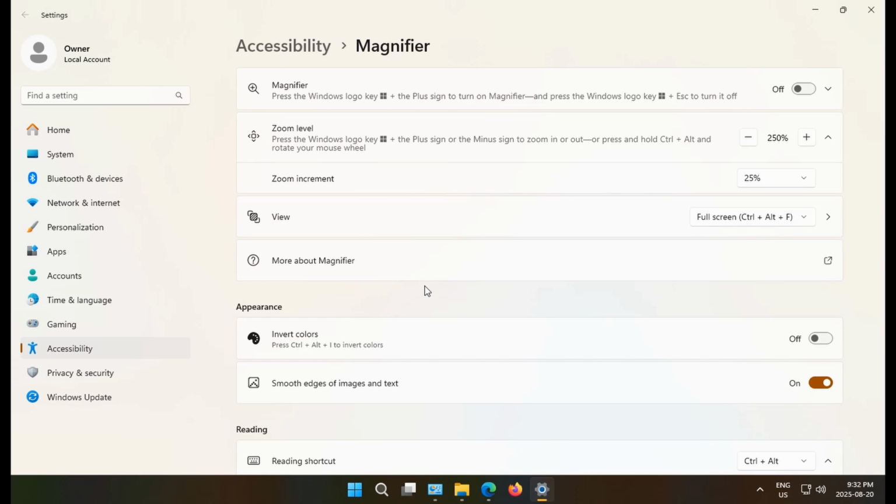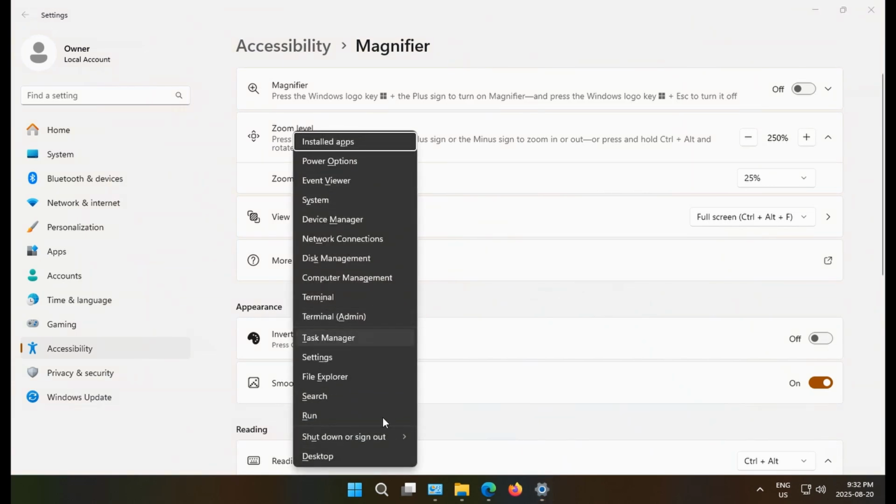Now one more interesting shortcut is Windows X, which brings up the right-click menu that you would get if you right-clicked on your Start button. And then you have all these options here, right? So if you wanted to tweak your power options, so you've gone Windows X, and then you see how the O in power options is underlined. If we pressed O, we would get into our power options. Or if you want the event viewer, you press V, and you get into the viewer.